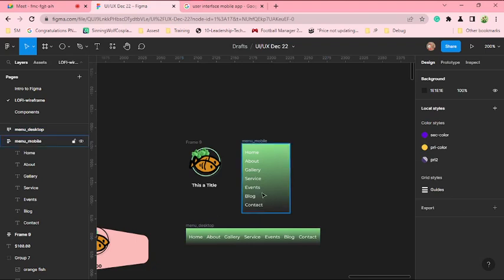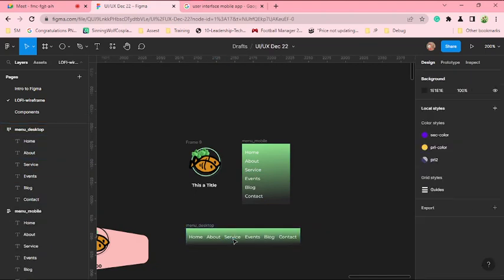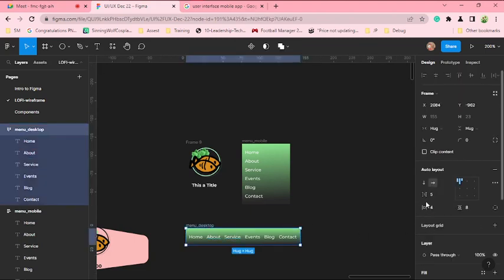And one beautiful thing about auto layout again is, if I delete one thing from here, it will adjust. You can see it will adjust. If my stakeholder says they don't want gallery again, and I delete it, it adjusts. And if I want to control the space between them, if 4% and 5% is too small, I can adjust the space like this. Auto layout, very beautiful thing to use.